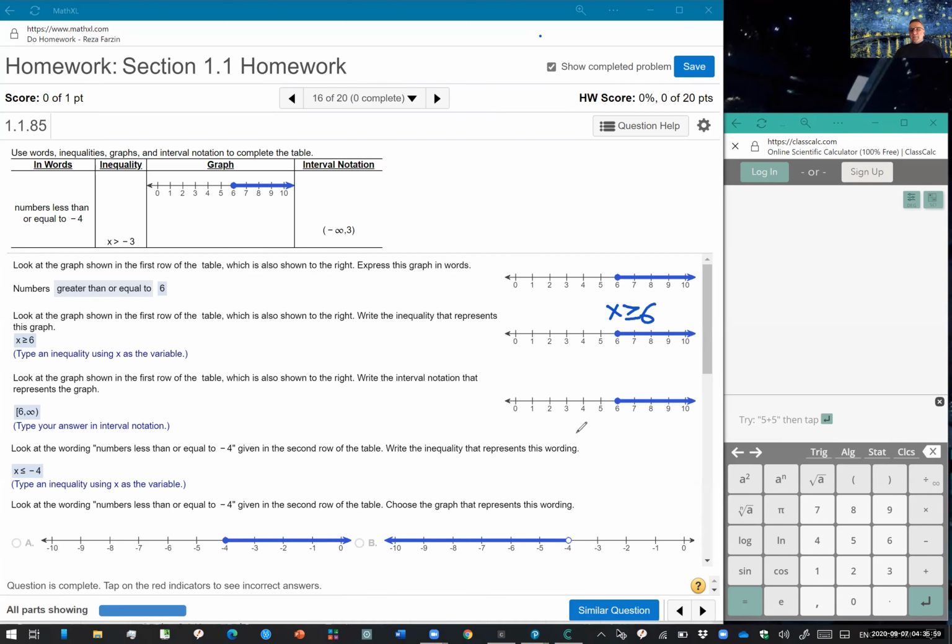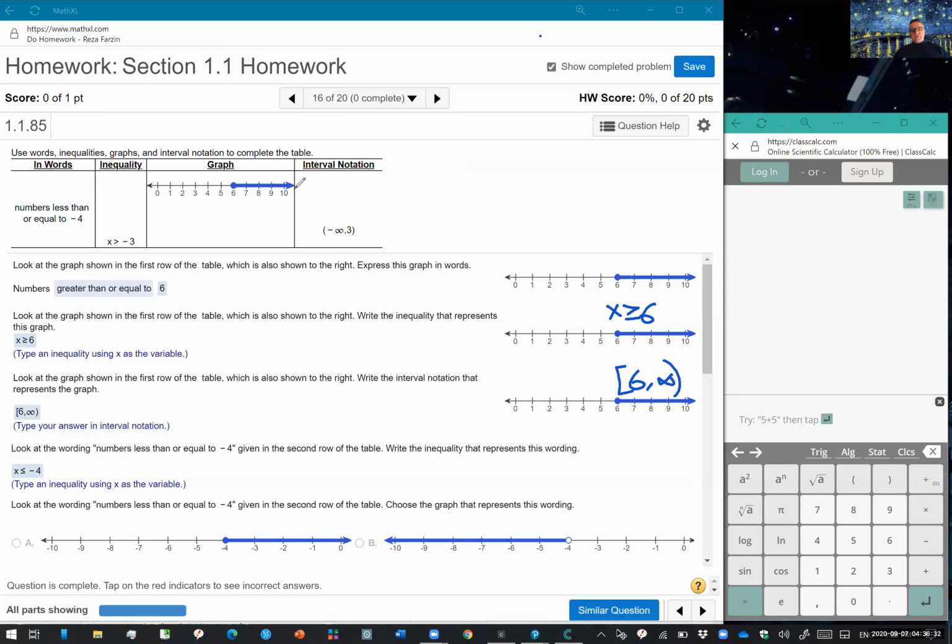6. You see that? Now they want the interval notation. So now I think you can handle it, right? So what's this in interval notation? Parentheses or bracket? Bracket. Yeah, bracket, and then what? 6, comma, where does it end? Infinity. In other words, it doesn't end. So that's when we put infinity, and of course, always parentheses to the right of infinity. All right, so that's that.